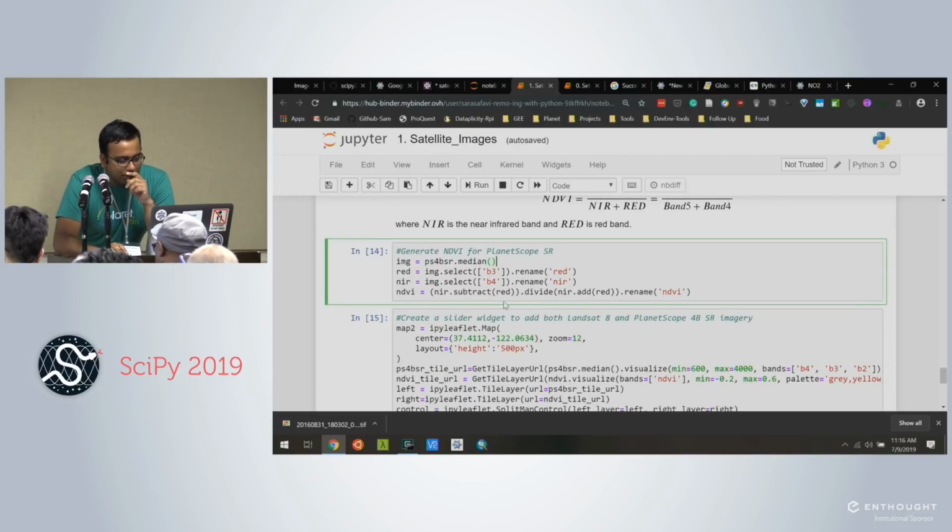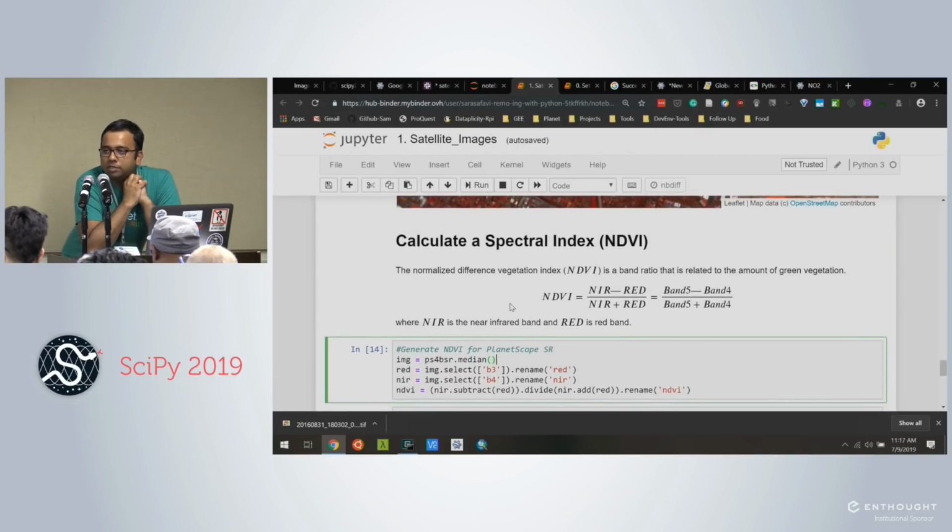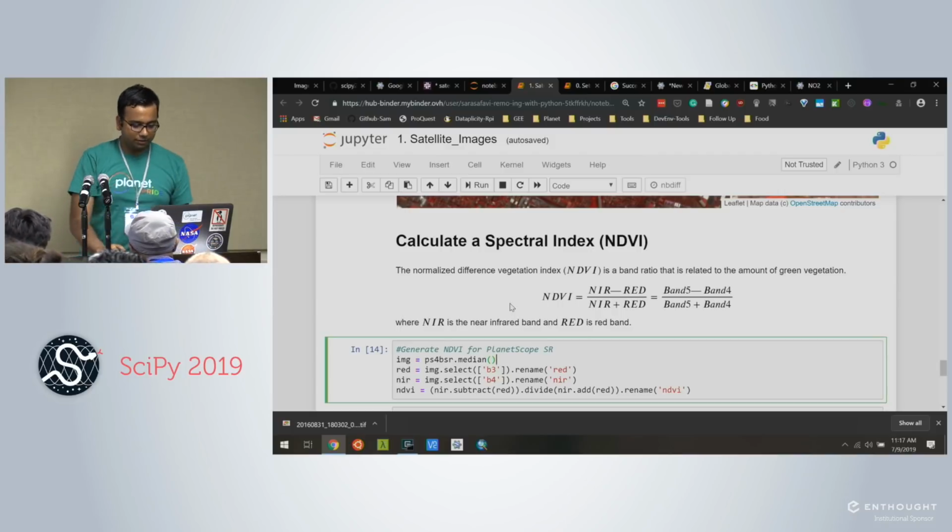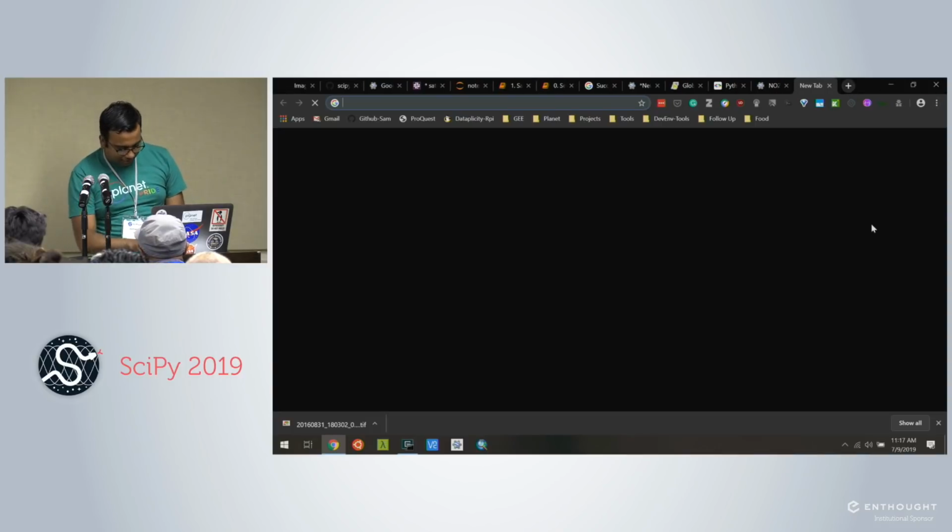Okay, so the next thing I want to do is work a little bit more with the PlanetScope imagery. You can do this completely with the Landsat imagery, but since I've given you the free PlanetScope data bucket, I want to show you some NDVI stuff. NDVI is one of the many hundreds of indices that you can find. If you look for image indices, there's in fact a website called Index Database.